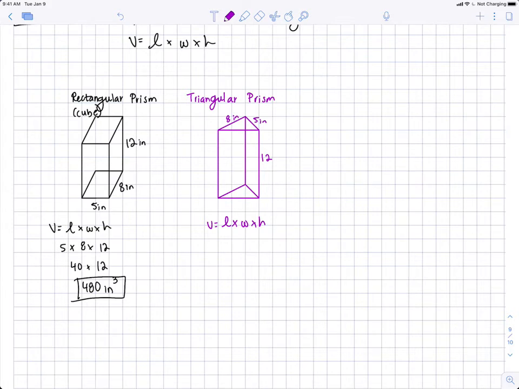So I want to go back and quickly analyze how we found the volume of the rectangular prism. When we calculated this right here, I want you to go back to when you first learned about area. What shapes can you use this length times width to find the area of? Did that make sense? What shape do you use length times width to find its area? Well, if you multiply length times width, you can definitely find the area of a rectangle. You can definitely find the area of a square.